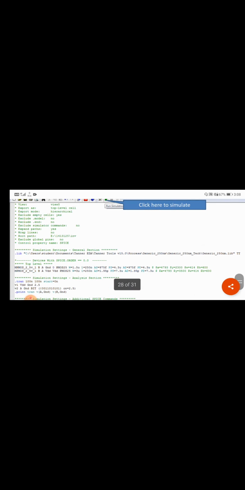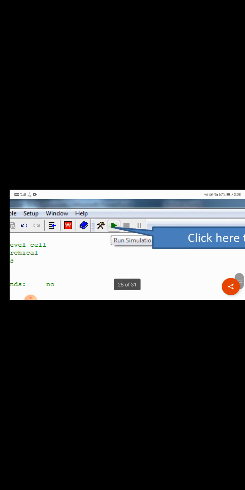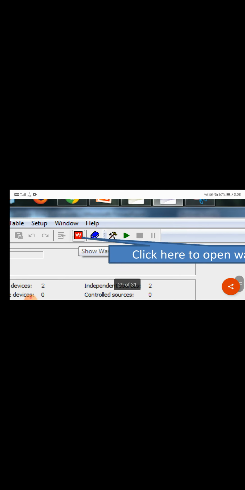After feeding this data, click here to simulate. You will have an icon, just click here to simulate. Then click here to open the waveform viewer. The icon is the waveform viewer. After that, you will have the output of the inverter.